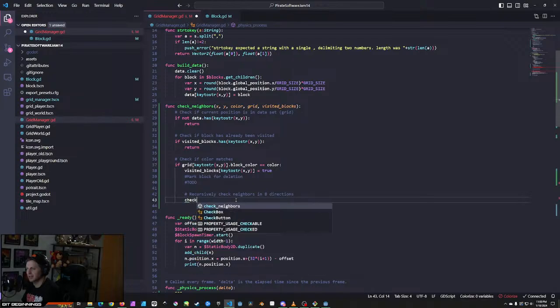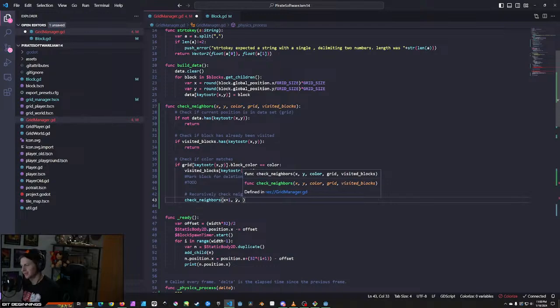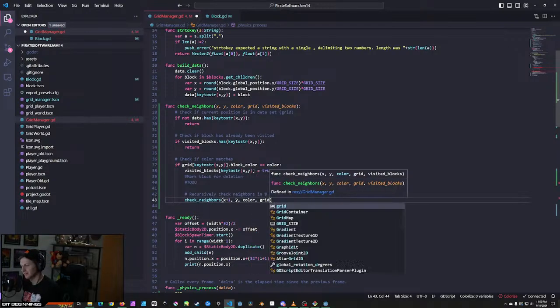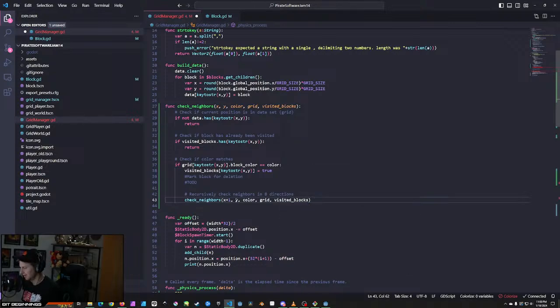And so then we would call the same function again, but we would do x plus 1, y, color, grid, visited blocks, and this would be right.